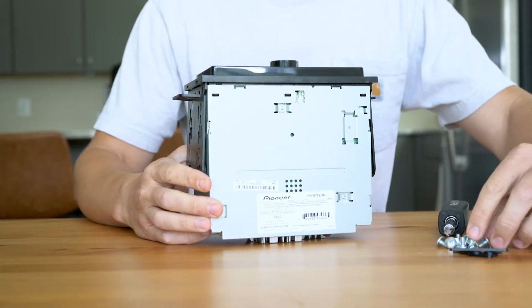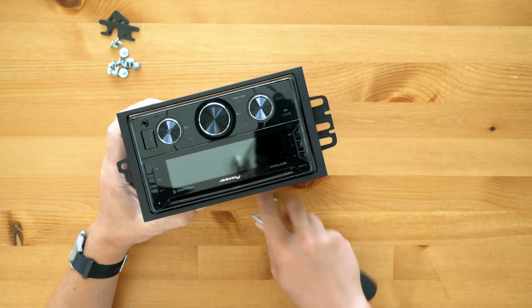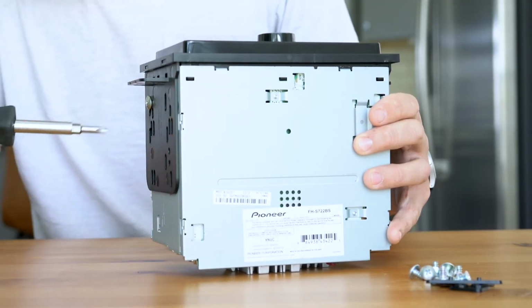Use the screws supplied with your radio to secure the dash kit in place. I recommend attaching the kit with the radio standing face up. Space the screws out on both sides to evenly support your radio.